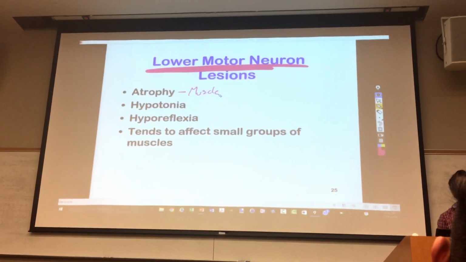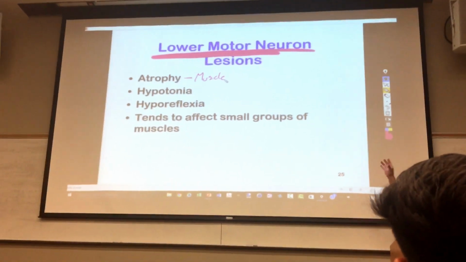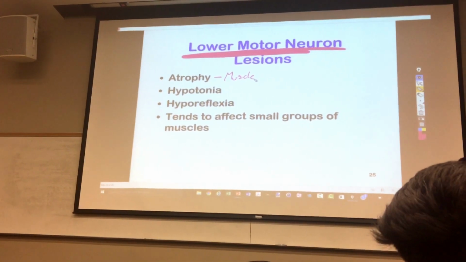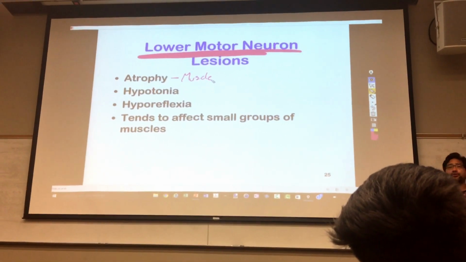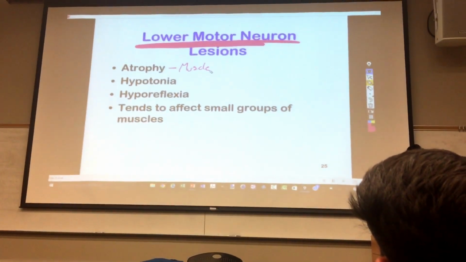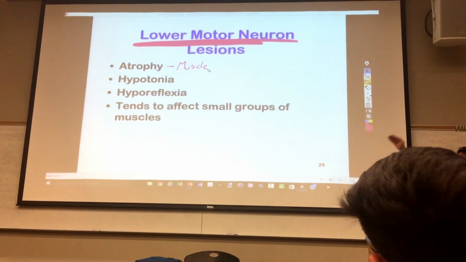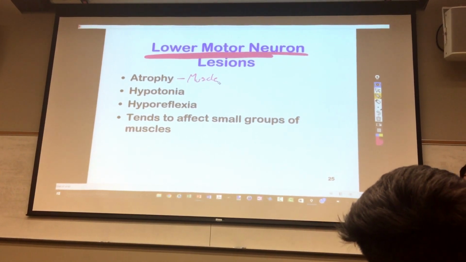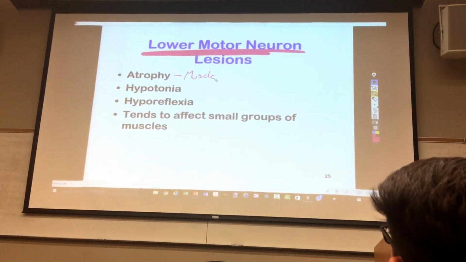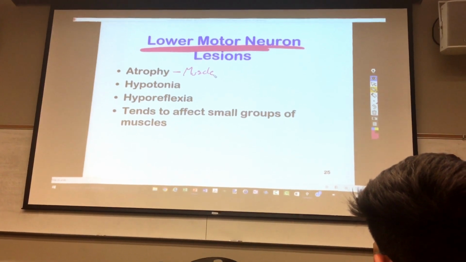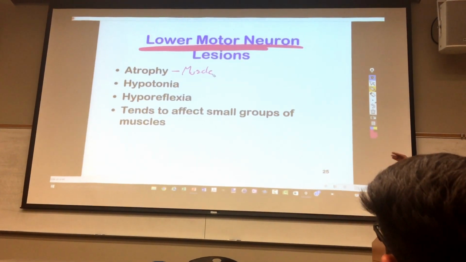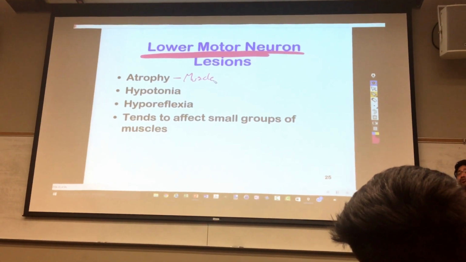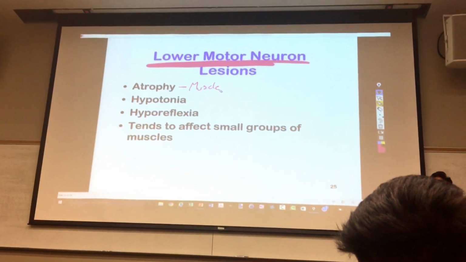This is not in your book, which is why I have to tell you all this stuff. The reason is because the motor neurons themselves are actually releasing what are called trophic factors, and they help to keep the muscle alive and healthy, okay? If the lower motor neuron going to the muscle is dead, disrupted, or damaged, you're not going to release trophic factors anymore. You don't have to remember the word trophic factors. You just have to know that lower motor lesions will produce muscle atrophy, and the muscle will get smaller and waste away, because no more trophic factors.